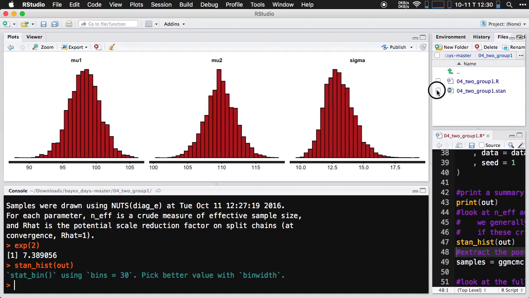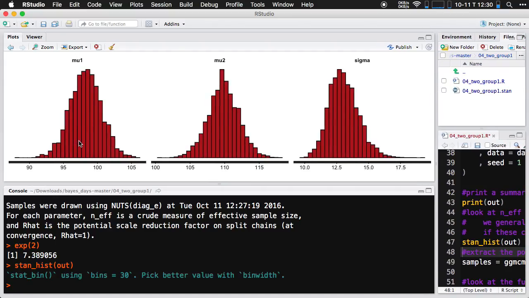It's better, when you have a scenario like this, or whenever you're talking about an effect, whether there's a difference between two things, instead of structuring your model so that there's a parameter for one thing and a parameter for the other thing, it's a lot easier to think about it in terms of a parameter that sets how big the difference between the two things is, and then another parameter that sets where their center is.